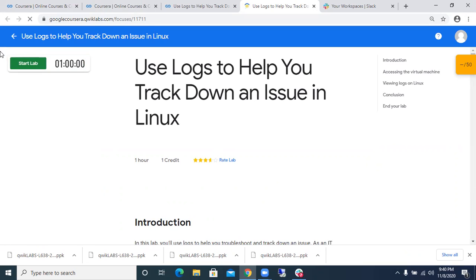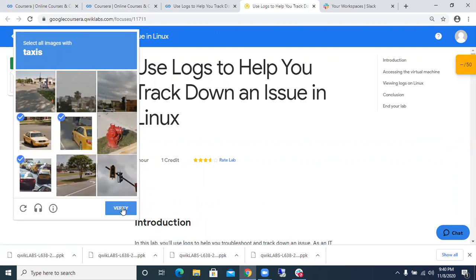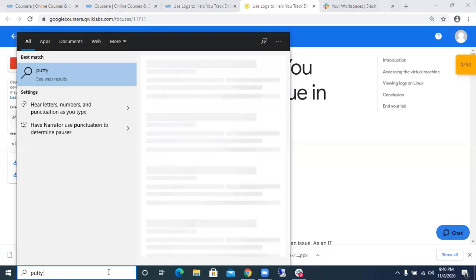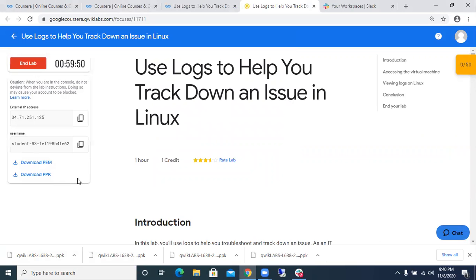All right, I'm gonna go ahead and start my lab. Okay, my lab is here. Okay, I'm going to bring up PuTTY. No, I'm sorry, before that, I keep forgetting about the PPK.